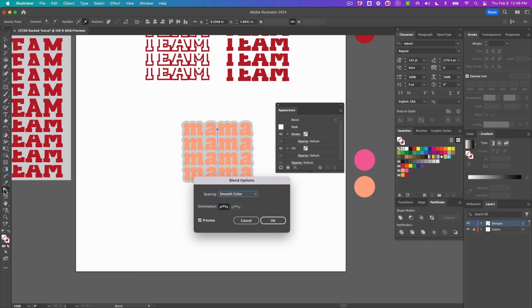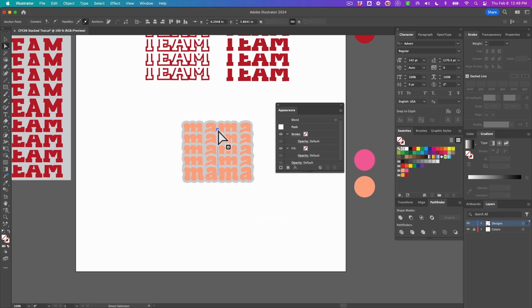So I'm going to come and double click on the Blend tool to bring up the blend options. And then I'm going to change this to specified steps. And then I'm going to tweak the number of copies to 3 and check my preview and click OK. All right, so now I can get back to tweaking the spacing here and just make sure that it's not going to give me anything that's too thin or hard to cut. Okay, I think that looks good.